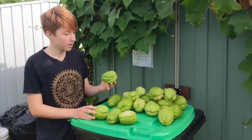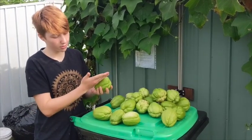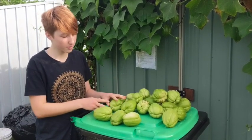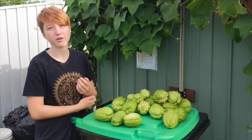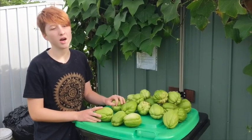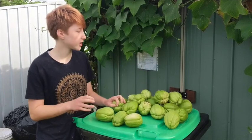So to use them, peel them, chop them in about four this way, and then you can chop them into cubes or even long slices or strips. I usually do them about this big and then about this thick. And then you just fry them up in your fry pan with some onions or something, and they absorb the flavor of your soup or your curry really, really nicely and have a beautiful texture.